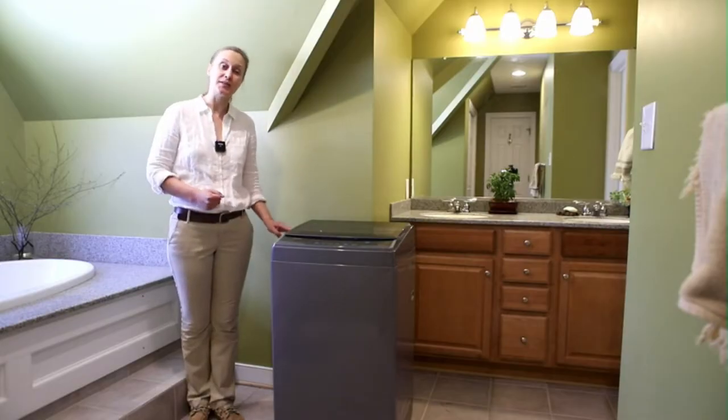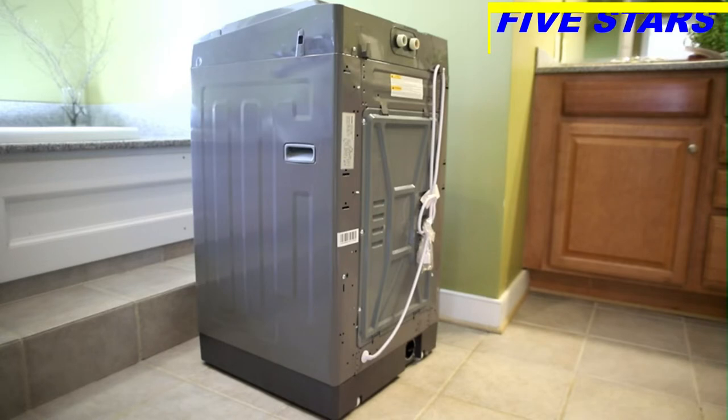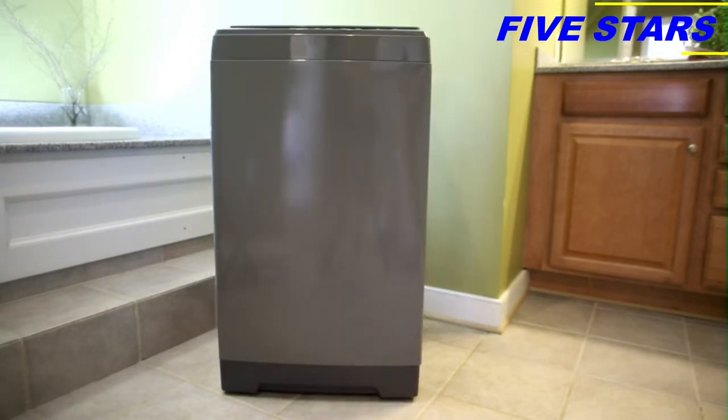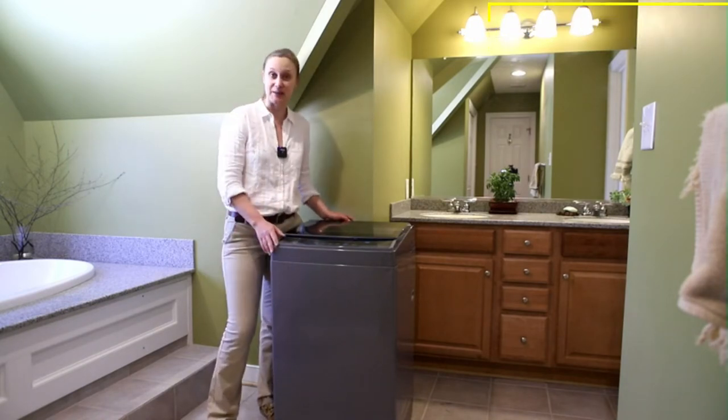Next, let's turn our focus on the washing machine. Its dimensions are 20.3 × 36.6 × 20.7 inches. It's equipped with wheels, which will be convenient for you to use in various places.